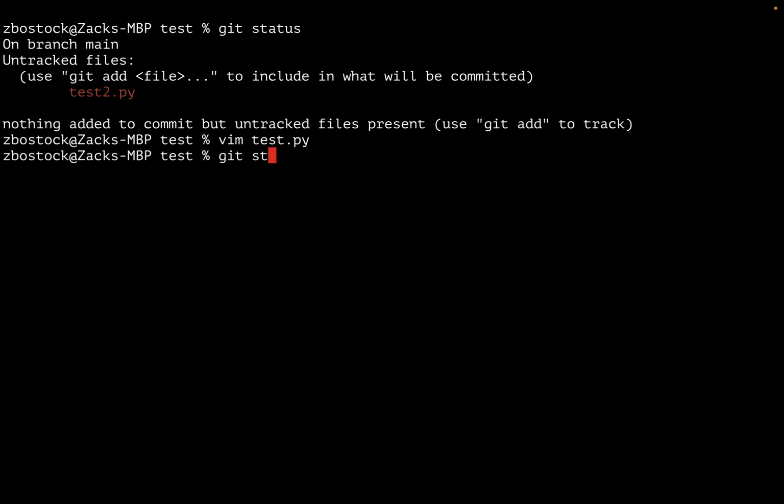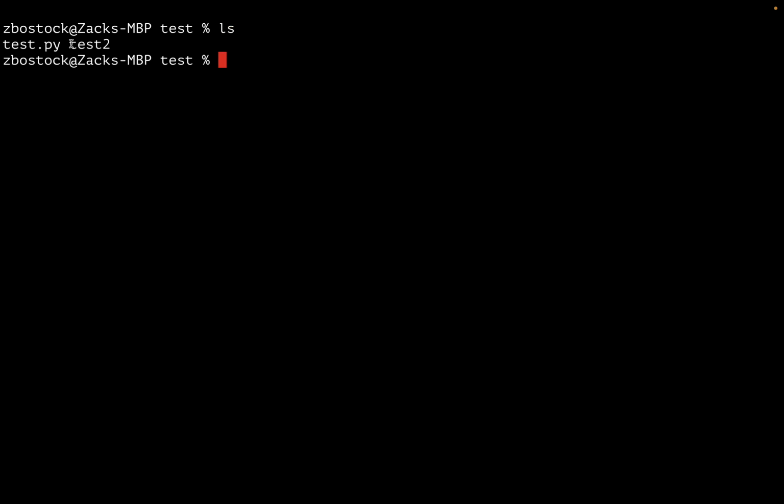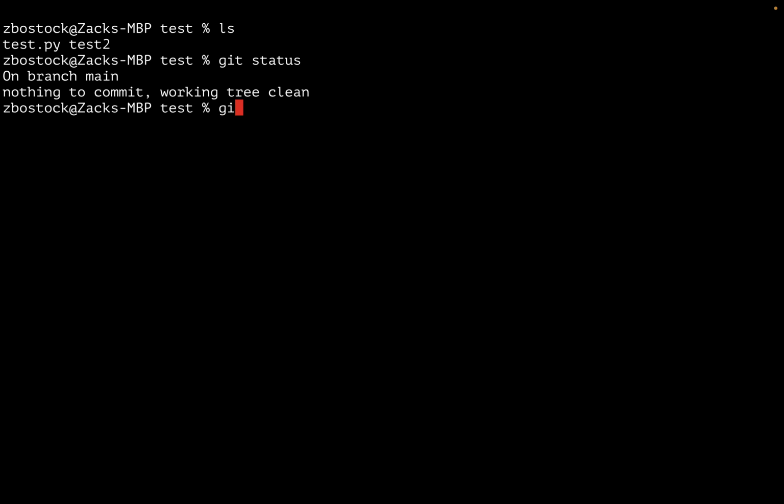Now, you can see here that we still have our changes for test2.py. That was just for demonstrative purposes, so I'm just going to remove it. Test2. Now if we do ls, you can see, what, did I accidentally make another file name? Oh, right, that was the directory. So this is a Unix command, meaning Linux and Mac OS. On Windows, I believe it's rmdir and then the name, and that is how it works.